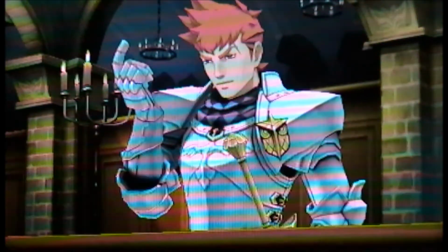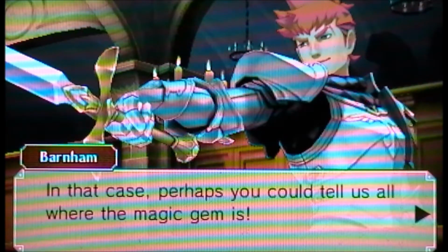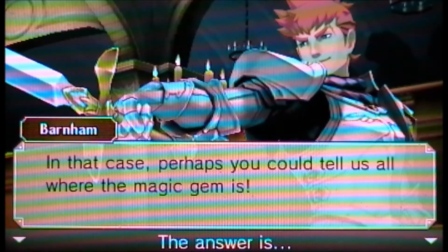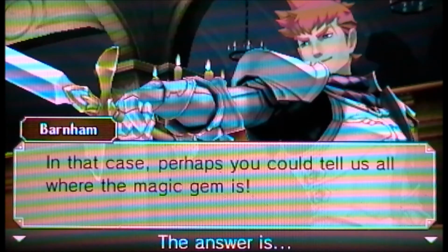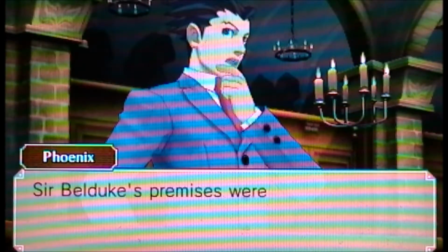Interesting, you really don't give up easily, do you? In that case, perhaps you could tell us all where the magic gem is. If they searched Grail's room and his study, it must be that Grail has it, and they didn't search his body.